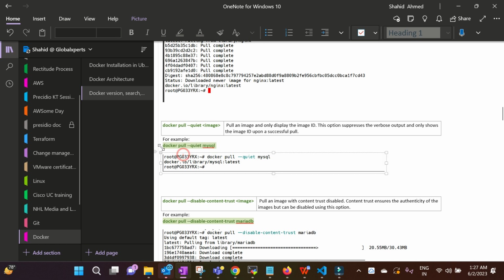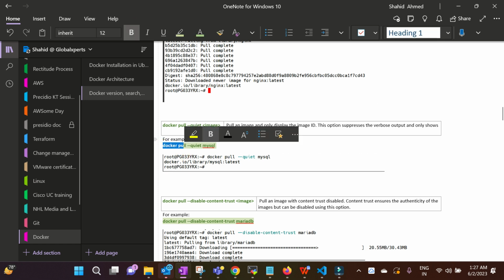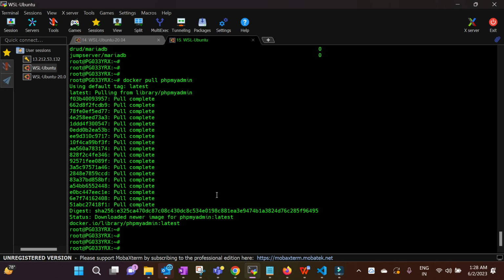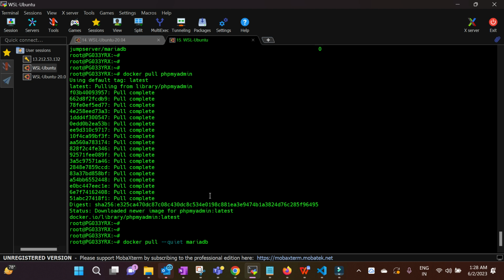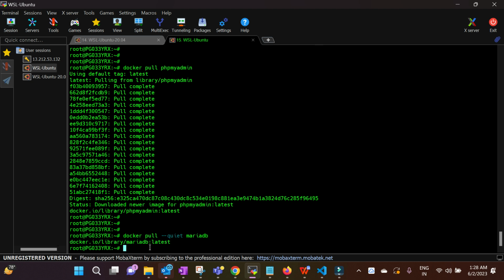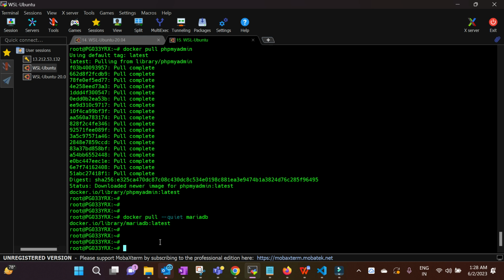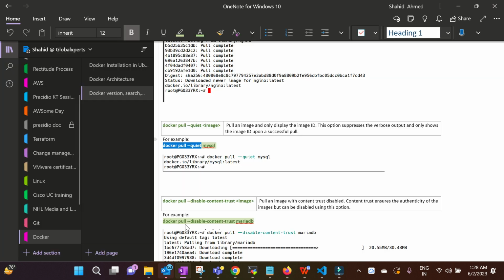So let's pull MariaDB here. See, now it is not giving me any of the pull complete or digest, just the status that docker.io/library/mariadb:latest was downloaded. So these were the functionality of the quiet option.